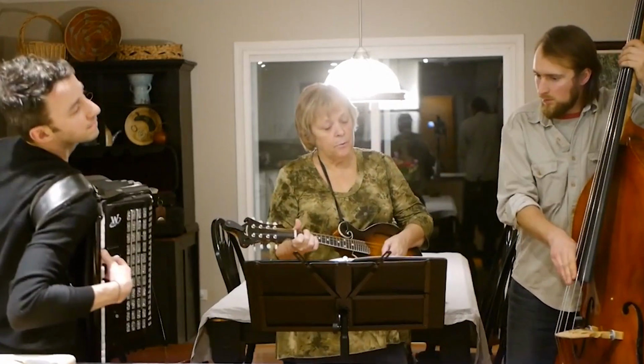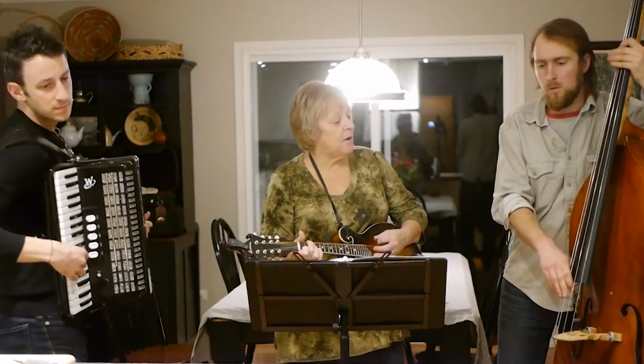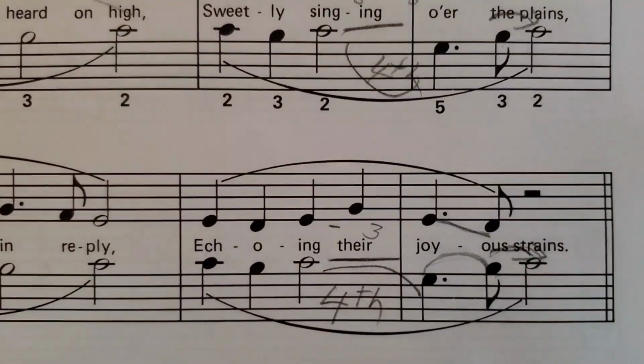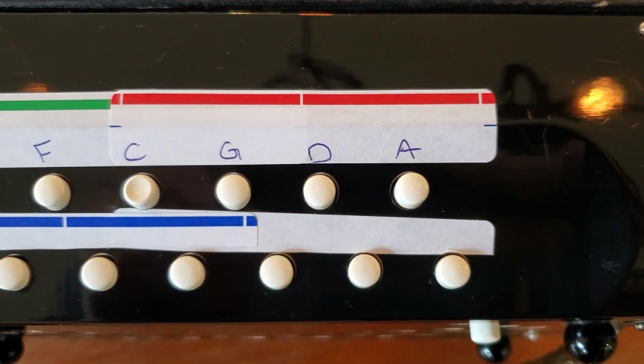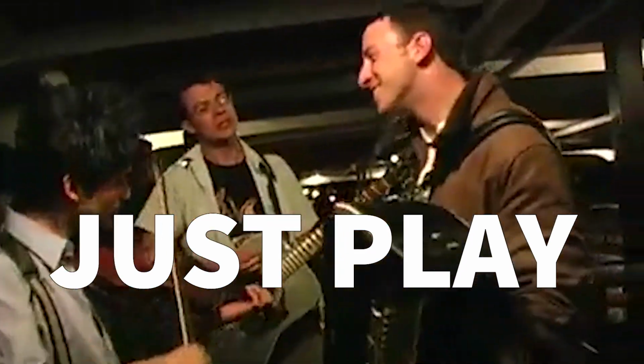A big part of learning an instrument is actually playing the instrument, experiential learning. We do so much thinking about music, learning to read notes, numbering our fingers and labeling items, that sometimes we forget to just play. And that's what this month's challenge is all about.